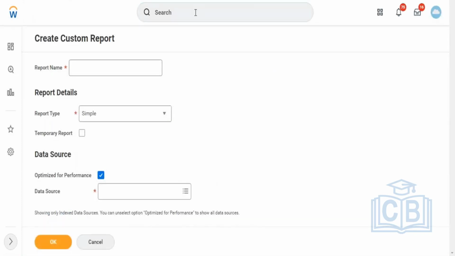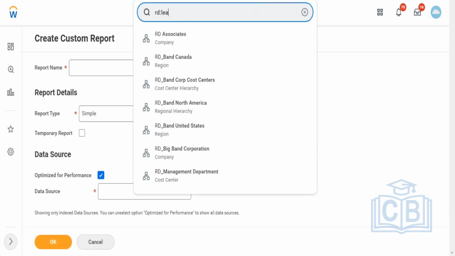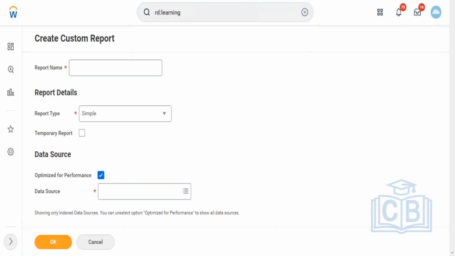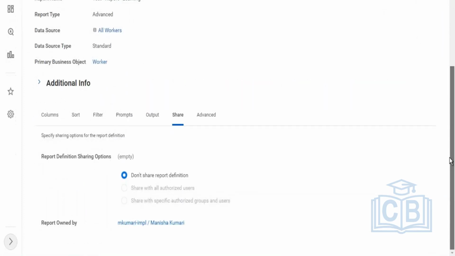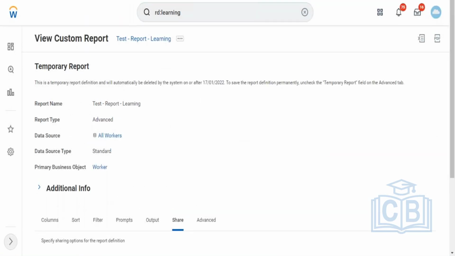I think the report we created has gone. Oh, these are all workers, not the one that we created.